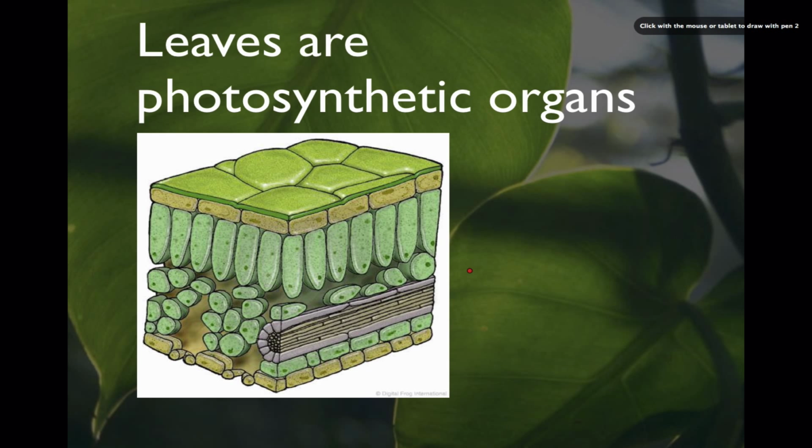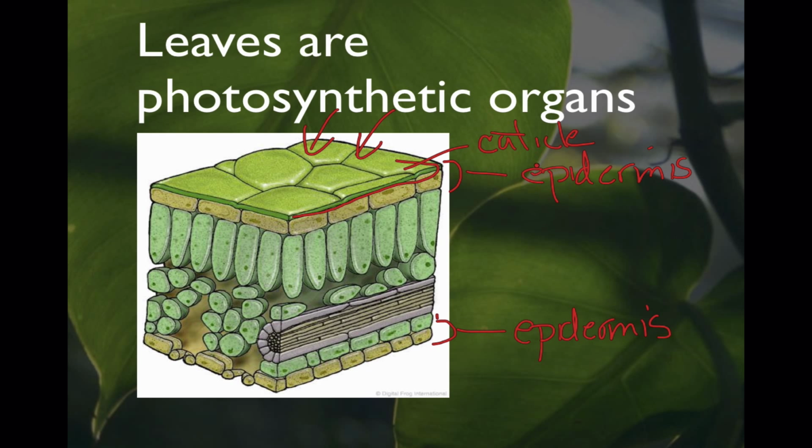Leaves are basically divided into 3 layers. We have an upper layer, which is called the epidermis. We have a lower layer down here, which is also called the epidermis. Surprisingly, they're called the upper and lower epidermises. On the side of the leaf facing light, light's going to be coming down on this side, most leaves have a waxy layer that protects it from drying out, which is called the cuticle.